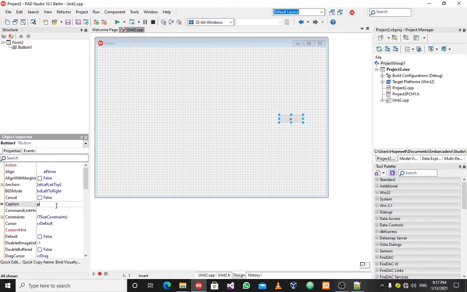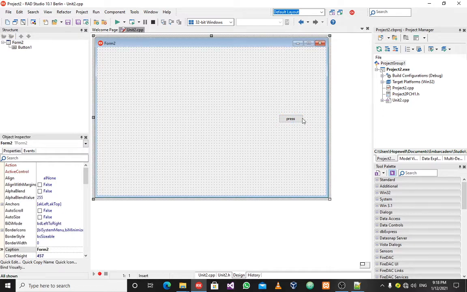Or I could say Yes, just for you to understand what the purpose of this button is. Then I can also say No, depending on what kind of task you want to perform. I'll just put Press for now, and this is what I have.